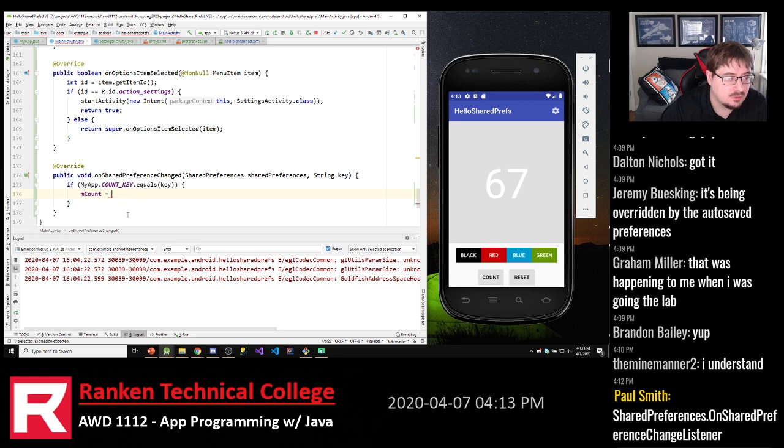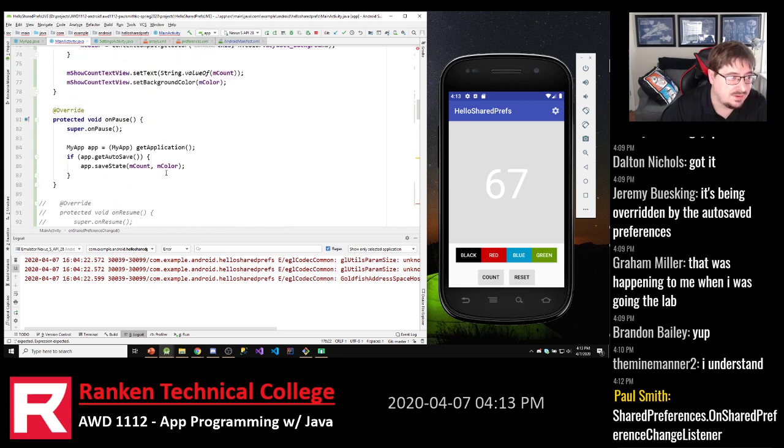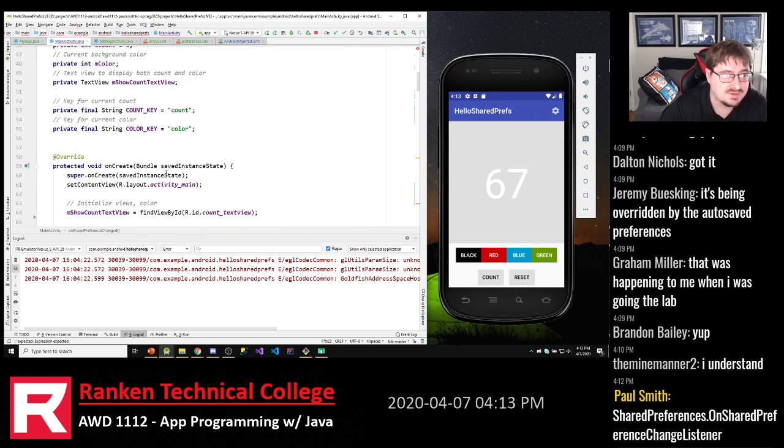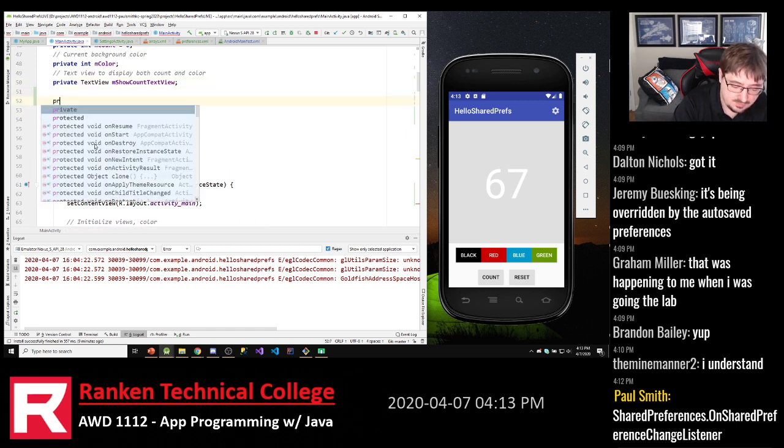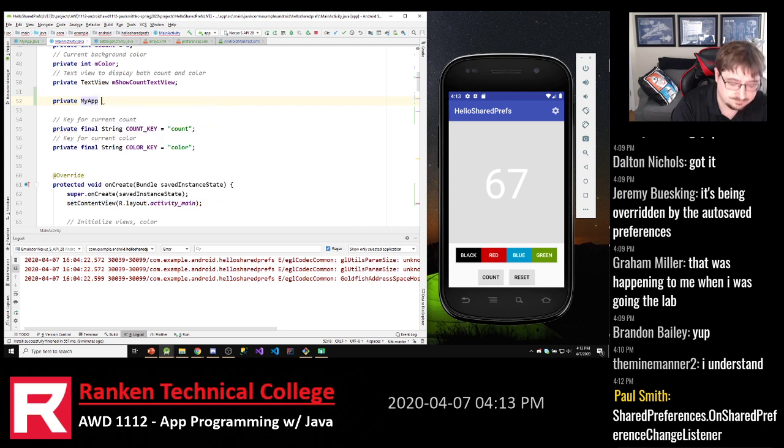One thing I'm going to do real quick to make this simpler, because I need that application object in a few places, I'm going to go ahead and store it in a variable. So going up here, private MyApp mApp.